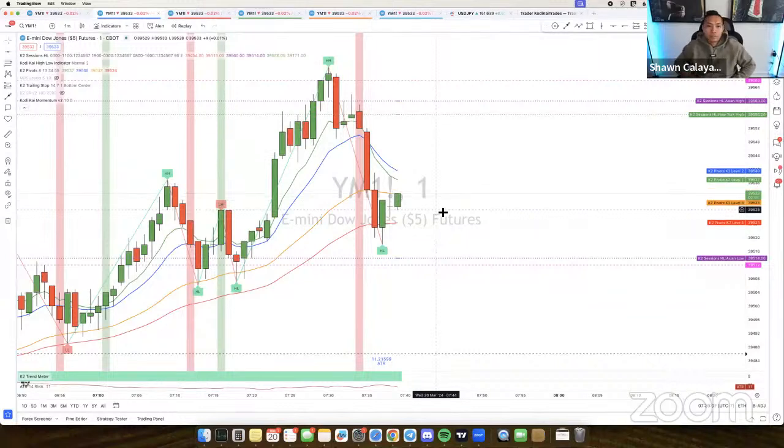Realistically, the Apex profits are just extra profits for me. I have a lot of profits saved up from FTMO and all my other trading from last year. And I also have my personal account, which I've been stacking up pretty nicely as well. So for me personally, I don't really need the money per se. So when I do get a payout from Apex, I just want that big payout so that I can see the full payout as one.